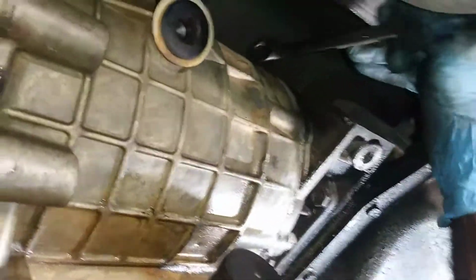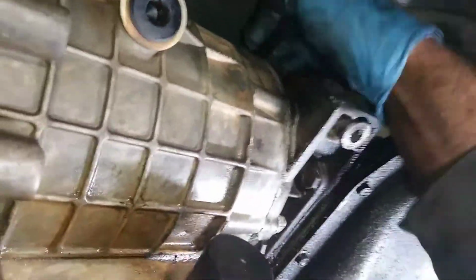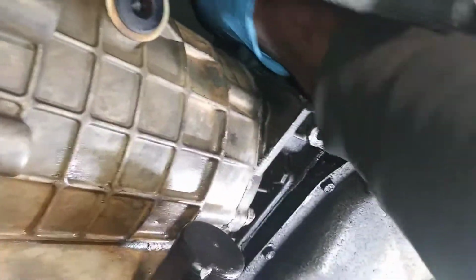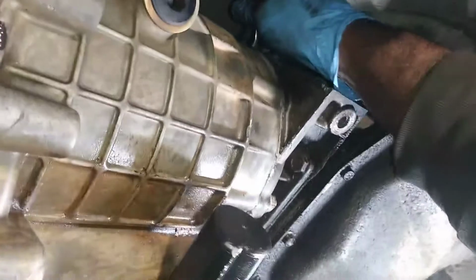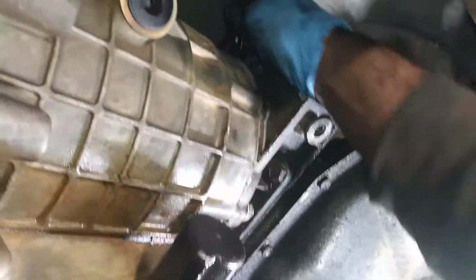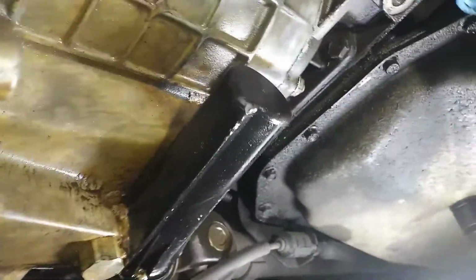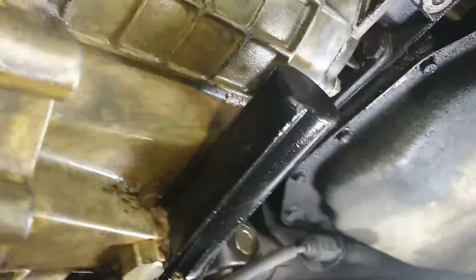There we go. So I'll break the ones that are hard to access loose and remove those and leave the easier ones on the side for when I get my pan underneath here, because there's going to be transmission fluid dripping out when you take it all the way loose.